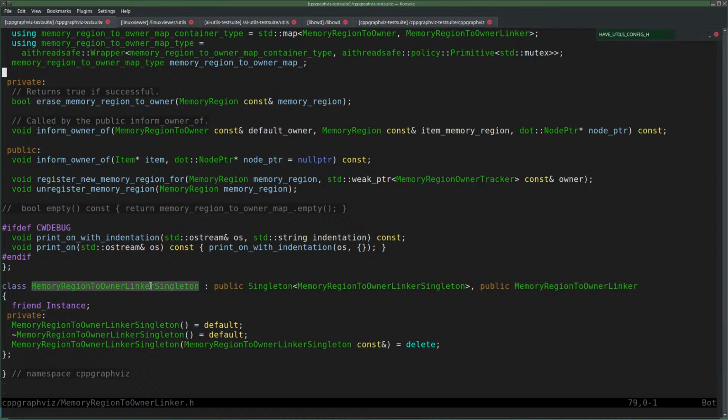So then the singleton can just stay itself, and the member then should be wrapped in AI thread safe. And then instance returns something that I still have to lock then. So I can get the instance and then take the lock.